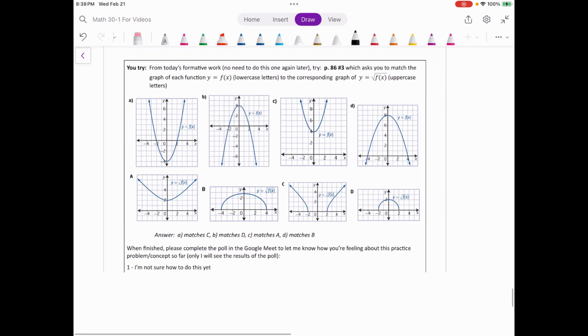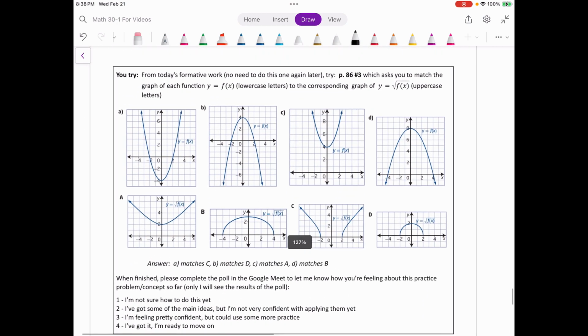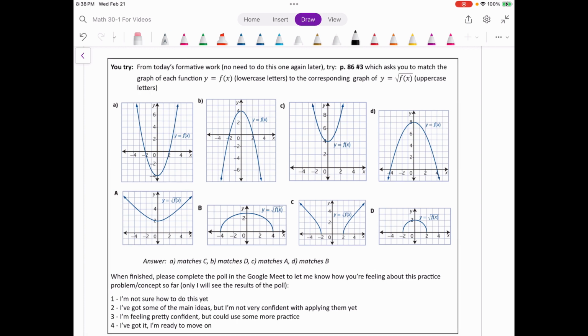And that's the last example for the notes today. So all that's left to do is practice. I would recommend starting with this one while this square root of a function stuff is fresh in your brain. It's a little bit about matching the graph to its square root. Kind of fun, okay? And once you're finished up with that, you can do the rest of the practice that you might have left until now.